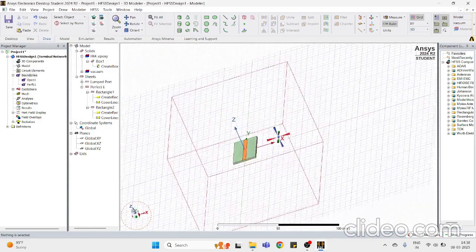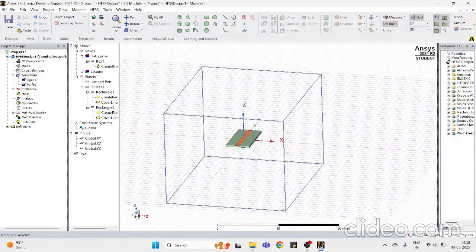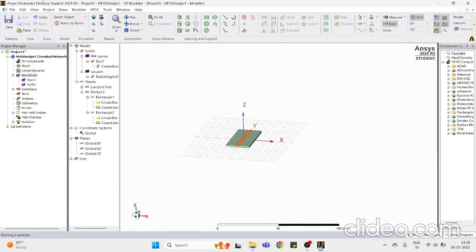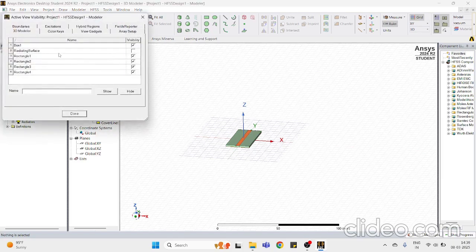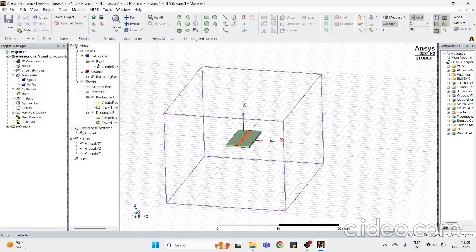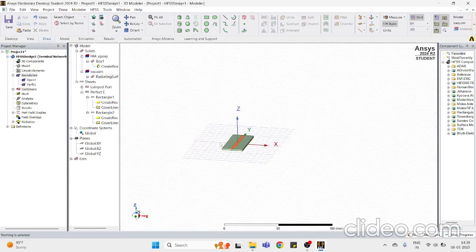And you can see that this radiation box looks something like this, modeled with thick red lines. And you can always hide this radiation box because it's not very convenient to keep looking at it when you really have to play around with the structure. So I'll just select this radiation box and hide it, and you can see this is the command to hide selected objects in active view. So now the radiation box is there, but it's just hidden. And when you click this and select the radiating surface back, you can see the radiation box again. So I'll just hide it for now.